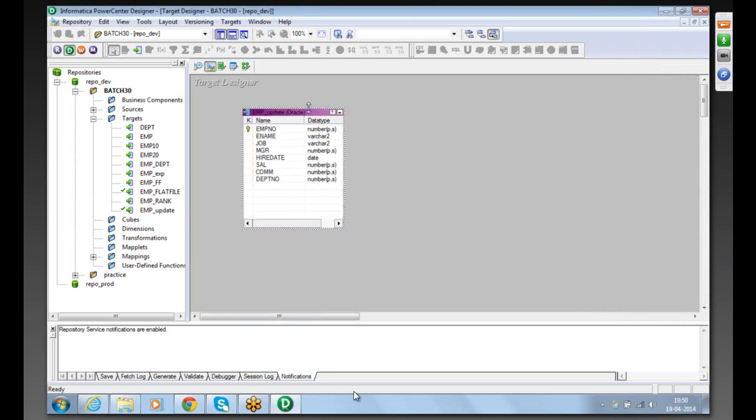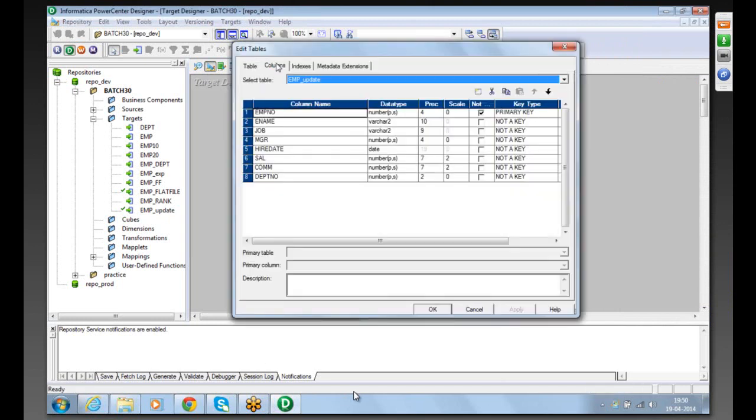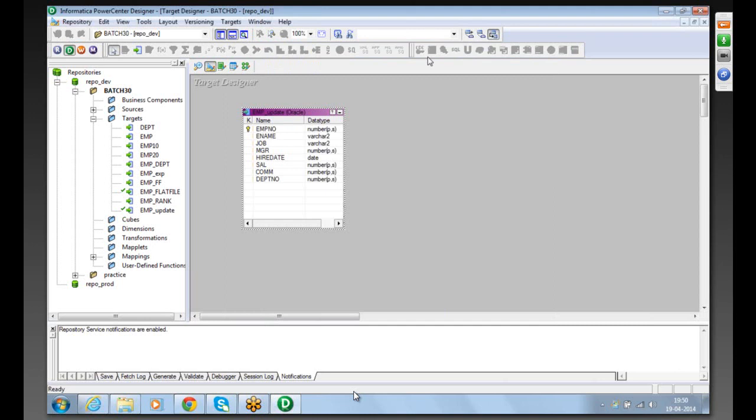See, on the target instance, if you go to edit the target instance and go to columns, there is something called key type. You can select the key from the options available. So you can select the primary key here. If you select the primary key, then it will consider that particular column in the where clause.